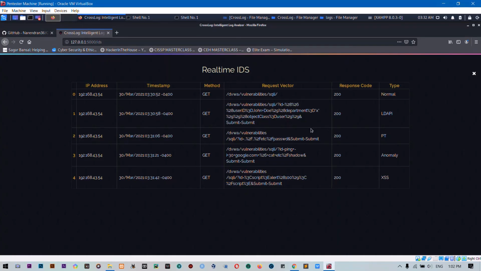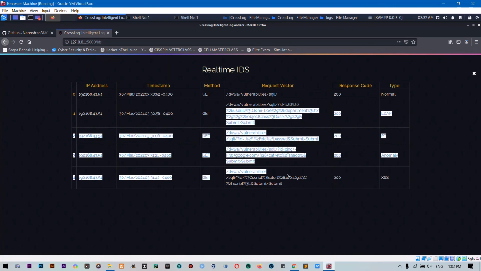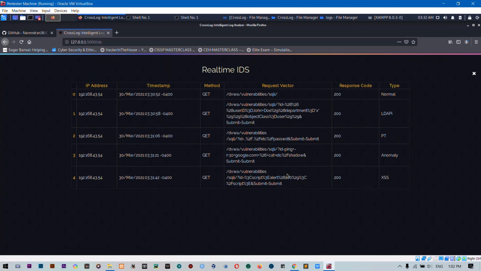Now here is our intrusion detection system. It has categorized all these different attacks into different attack categories. All those necessary things that we do, it is automatically scanning. The delay is because it is performing the scans at an interval of 15 seconds. After each 15 seconds it goes to the log entries and finds the new ones. In case you want to reduce the time interval, you can do so manually by editing app.py. So here is how our real-time intrusion detection system works.